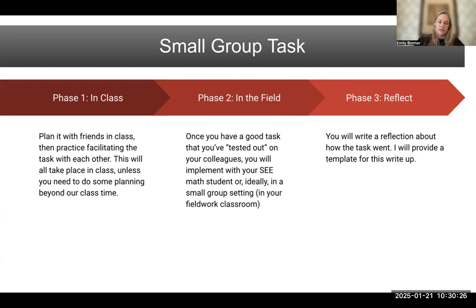And if you absolutely have to, you could implement it just with your CMath student, but ideally a small group including them. And then the third part will be a reflection. I'll give you a template and everything, but this is just where you reflect on what happened and what went well specific to the domains that we're looking at, and then what you might do differently next time. So that's your small group task.